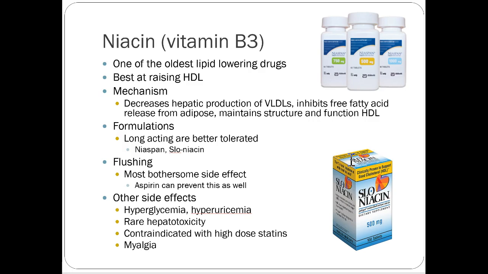There's a bunch of different products on the market. Some of them are over the counter, so you can obviously buy vitamin B3 in a Nature Made bottle or something like that. There's also something called slow niacin, which is a slow release niacin product. Niacin causes flushing when you take it, especially in an immediate release form. And so if you take the extended release, it can help with that.